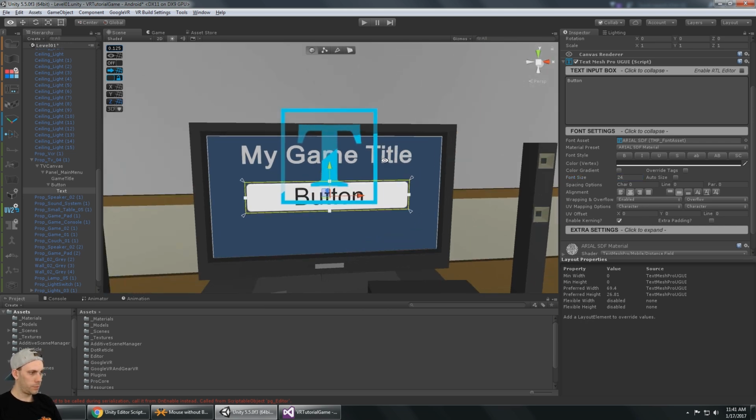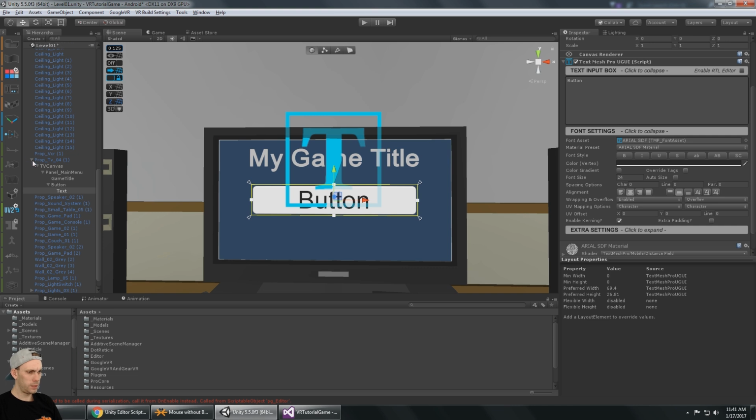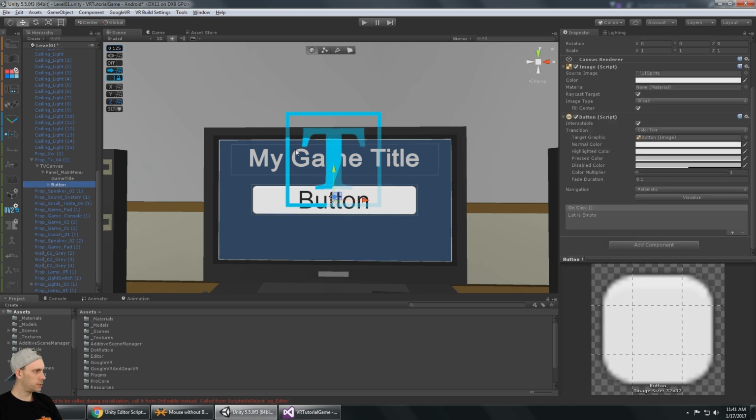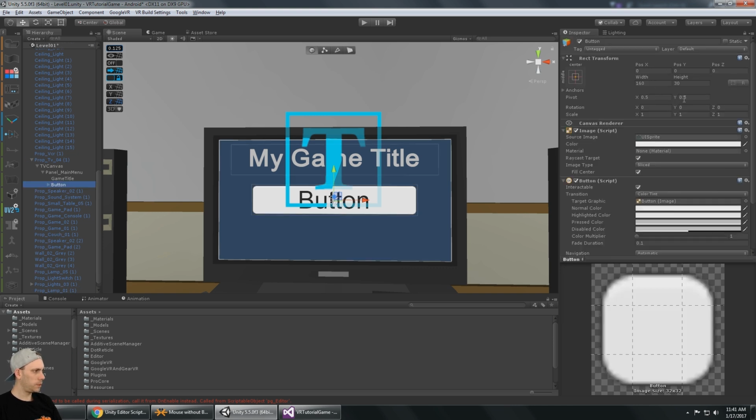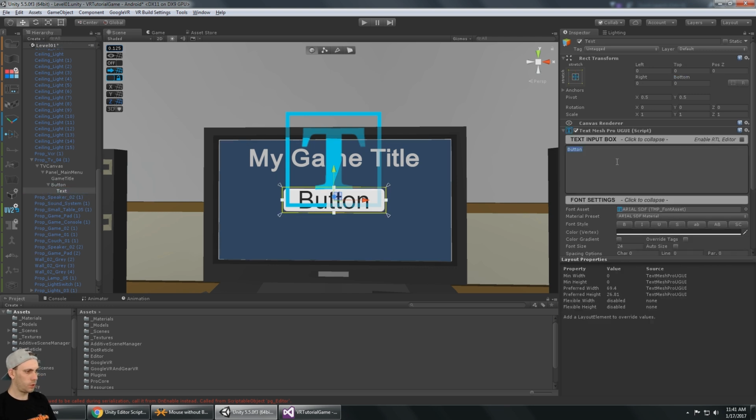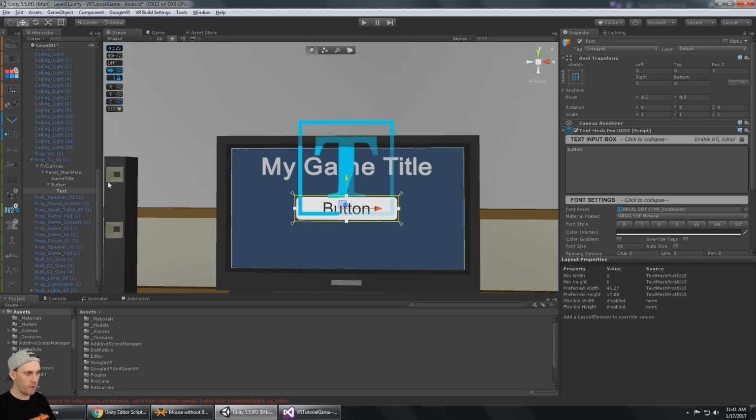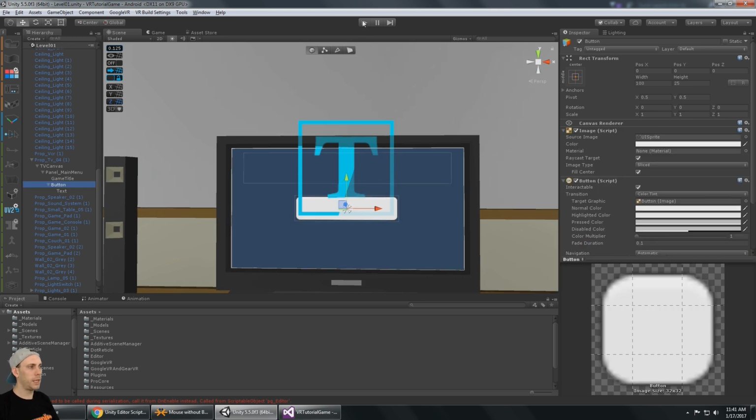So there's the button text, and the button is obviously, I don't know, it might be okay, but it looks a little bit too big. I'm going to do a width of 100 and a height of 25, which means the text looks like it should go a little bit smaller. We'll bring it down to maybe we'll just go all the way to 12 and maybe 16.